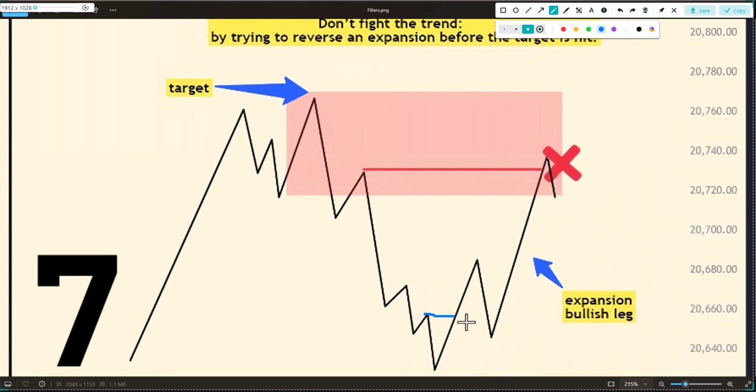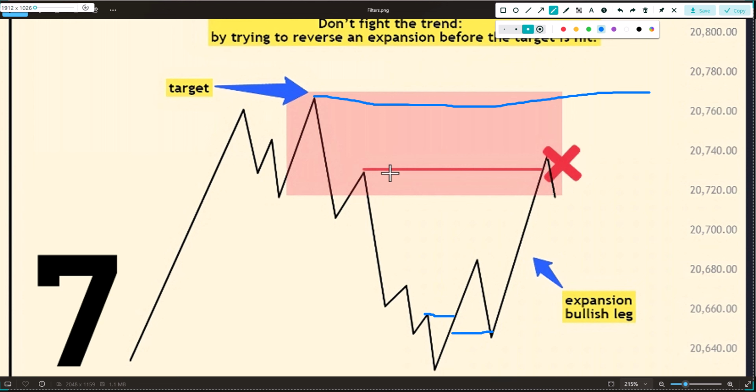So now we are in an expansion leg, okay? Our price is expanding to the upside, to where? Where is the next target? This high right here, okay? That's how expansions or uptrends work. The next target is here. So price is trading to the upside, and you see something like this: a market structure shift, first top, second top. You might consider this as a second top.